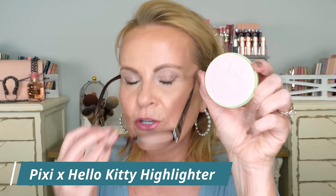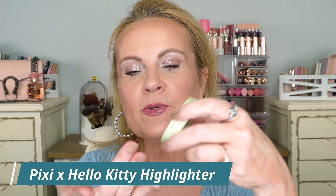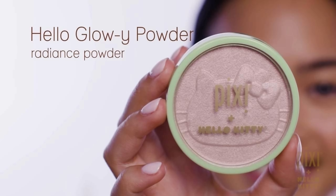From Pixi — this is from the Hello Kitty line — this is Sweet Glow, a huge pan of highlighter. I like that it's super soft but not a high-beam highlighter. It's similar to the Essence Pure Nude Highlighter — you get a glow without looking like a disco ball. It goes really well with cream blushes and that pan will last a very long time. They have a twist-top to keep it fresh since it's a slightly more creamy powder formula.